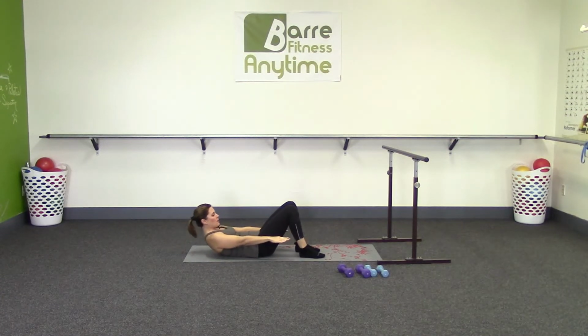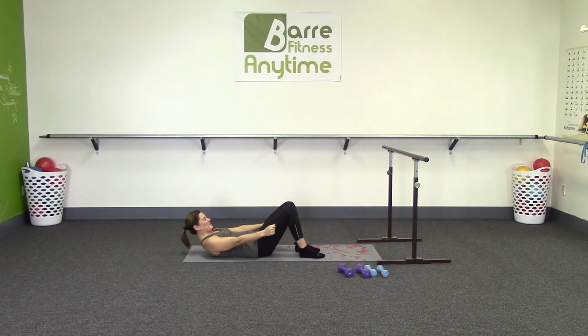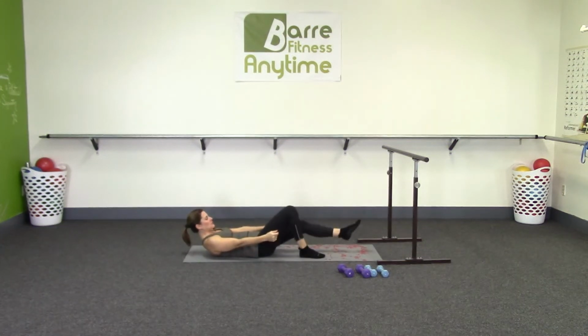Lift, reaching forward to the heels of your feet. Lift, lift, and lift. Pull that belly button in and up underneath your rib cage. So pull that belly button up to your throat. And a lift, keep going, 8, 7, a little hard on the neck. Stop, 5, 4, 3, 2, and one, hold it here, straighten those legs out.